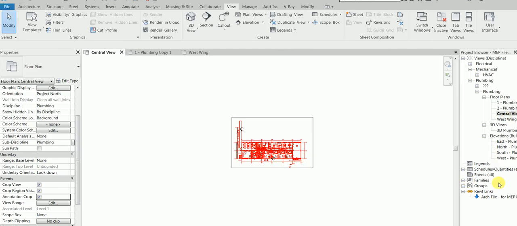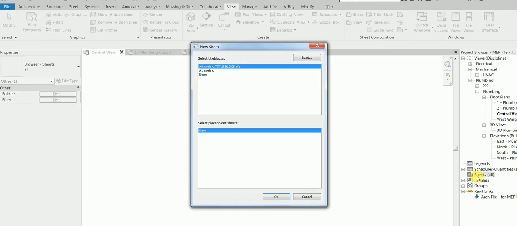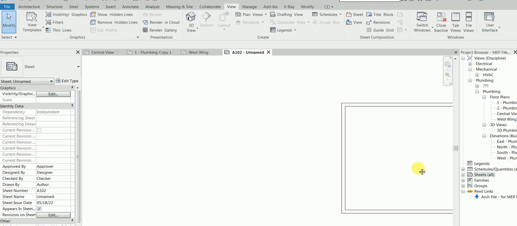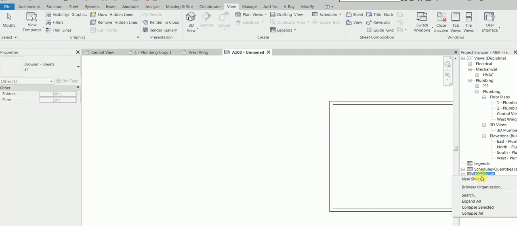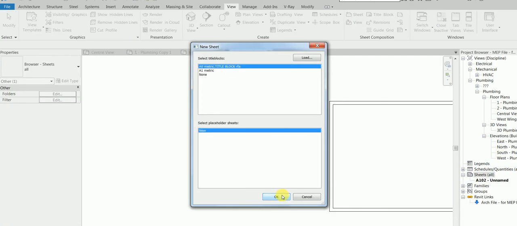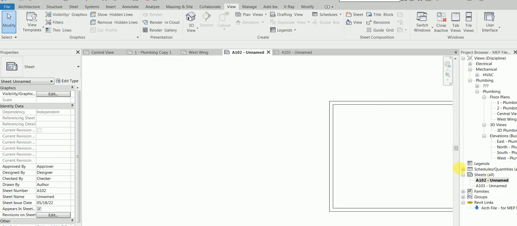Now let's say we have these two views. Now we need to create new sheets. You're going to right click, create new sheet. This title block is prepared, so click this, and then click OK. For privacy reasons I'm hiding the title block contents. Now we've created one sheet. If you want, create one more based on this one, and rename it. Because it's one of my client's drawings, I don't want it displayed.